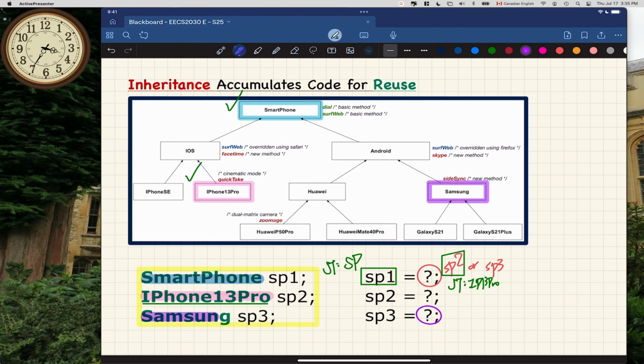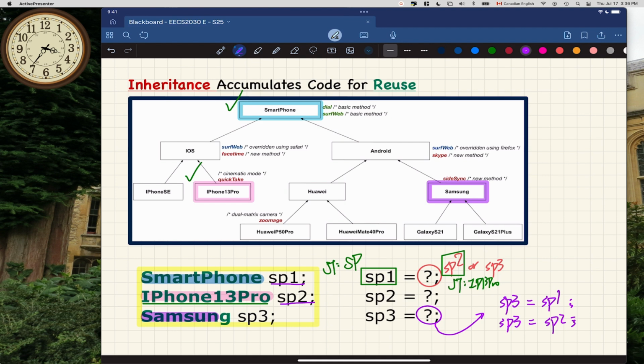Anyone? Yeah, so over here you can see we are only given SP1 and SP2, right? So let's not worry about the other classes. Okay, let me put it this way, let me make it even more explicit for you guys. If I got SP3 equals, let's say, SP1 or SP2, will they work?